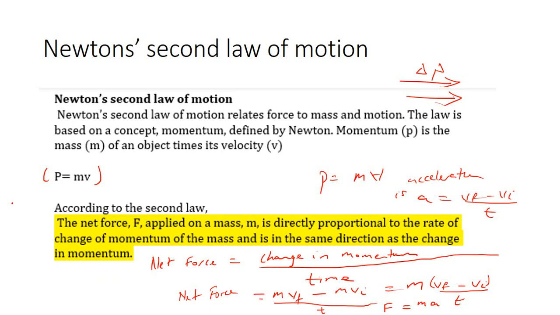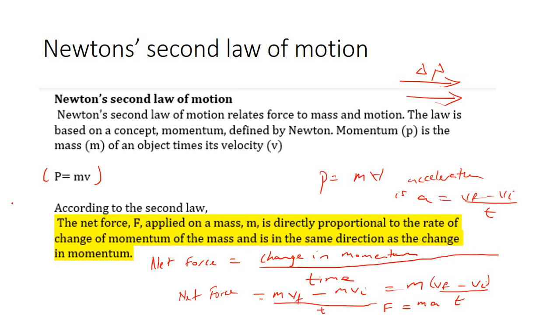So if you're dealing with momentum, you'll have an initial momentum, and you're going to have a final momentum. By way of subtracting the two, you can get the change in momentum. So let's imagine that the object is at rest. When the object started moving off, the object being at rest would have a zero velocity. When the object reaches some point, it will have some other velocity. So the change right there divided by the time can give us the actual force.